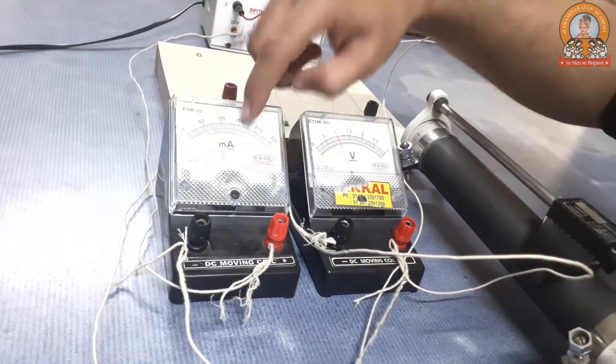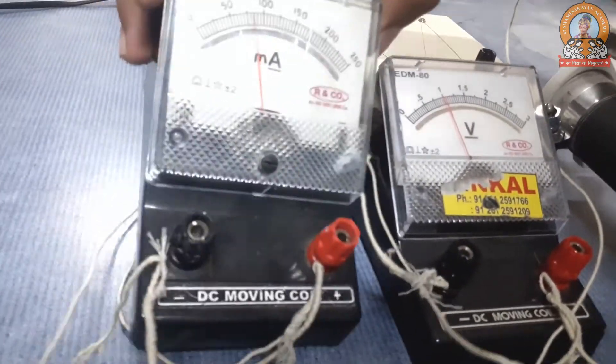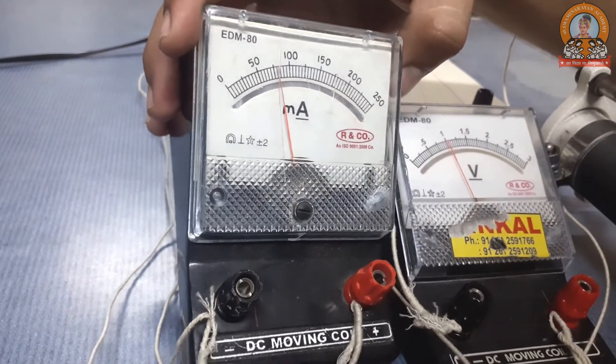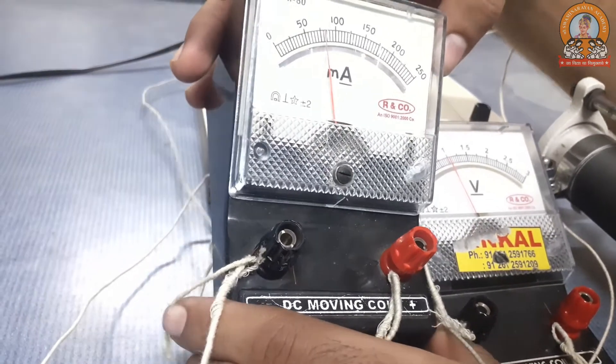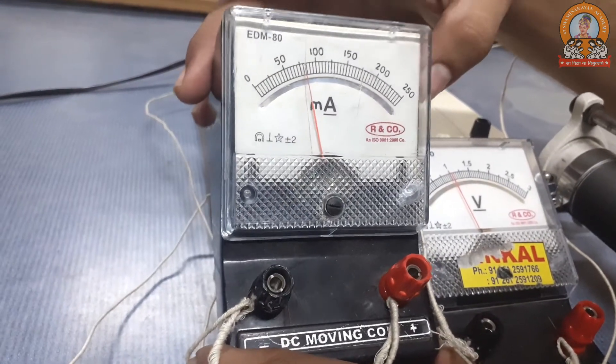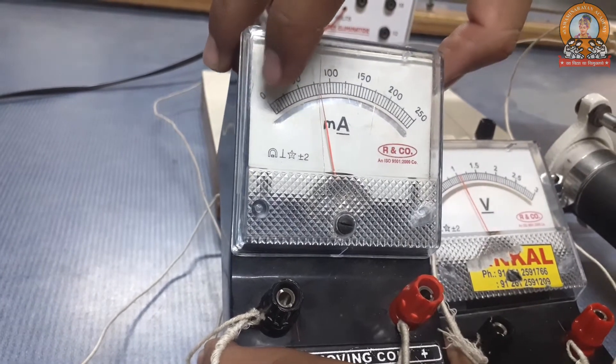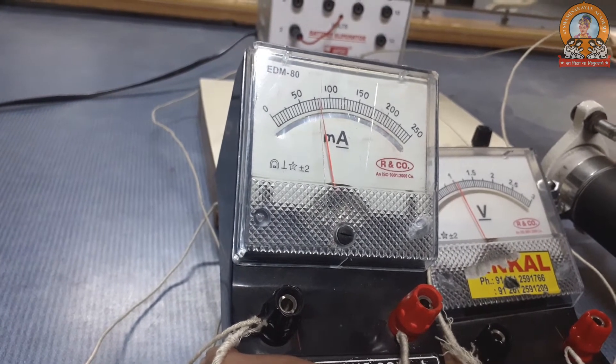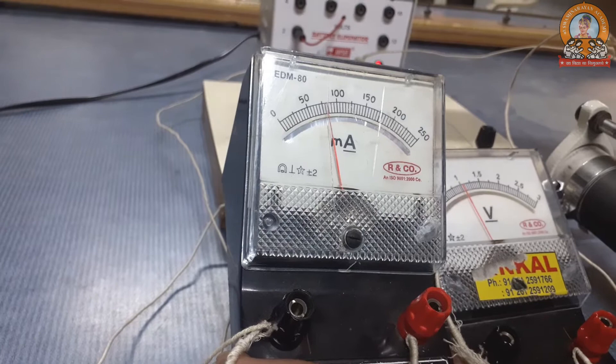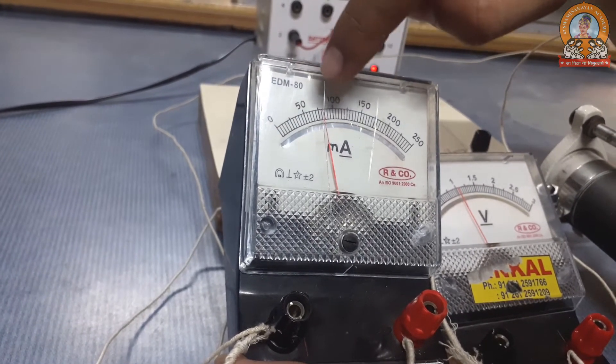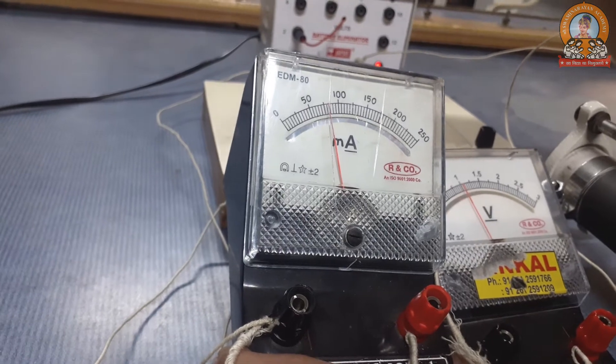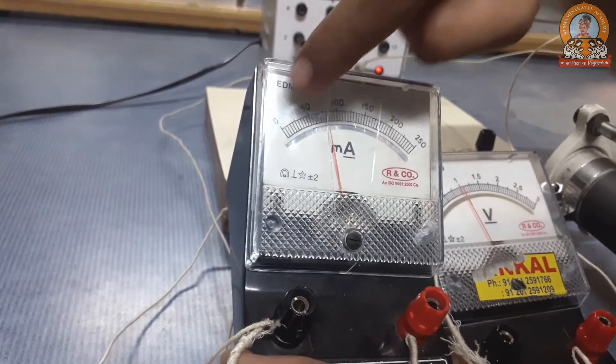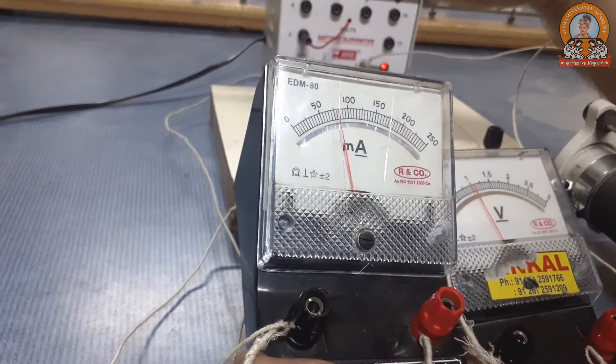Now for now, first of all I will teach you how to read. So zoom over here. See, the range is 250 milliampere, 0 to 250 milliampere. Now you need to find the least count. Basically, least count is the reading shown by just one single division. So we can easily find it out. See, 0 ke baad first reading is 50. Now between 0 and 50 there are 10 divisions. 0 to 50, in between 10 divisions are there. So you need to divide 50 divided by 10, that is 5. So least count for this will be 5 milliampere.